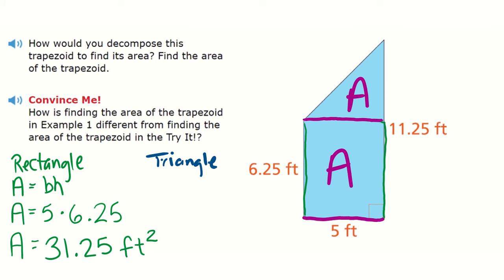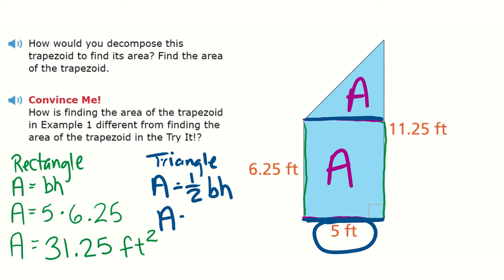Now we want to find the area of the triangle, and we want to remember triangles are always half of a parallelogram. So their formula is area equals 1/2 base times height. Remember, multiplying by that half, taking half of something, is the same as dividing something into two equal parts. But we want to find the base and the height. Can't do anything until we have found that. Now, if you'll recall, we said the base of this triangle here is going to be the same as the base of this particular rectangle because the base of the triangle is, in fact, the top of the rectangle. They are the same line. So we know that the base here is 5 feet.